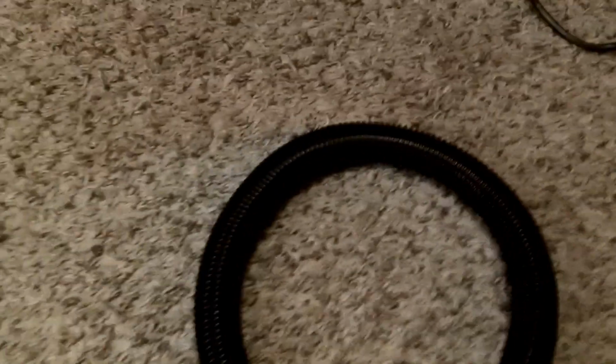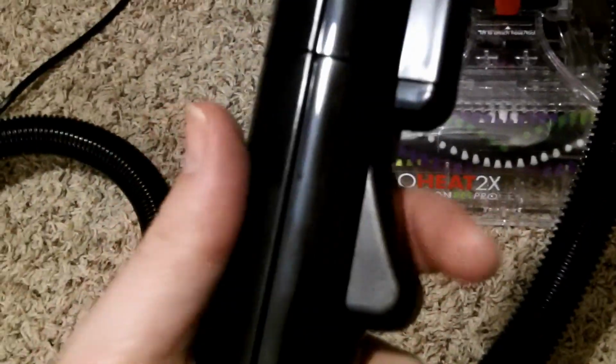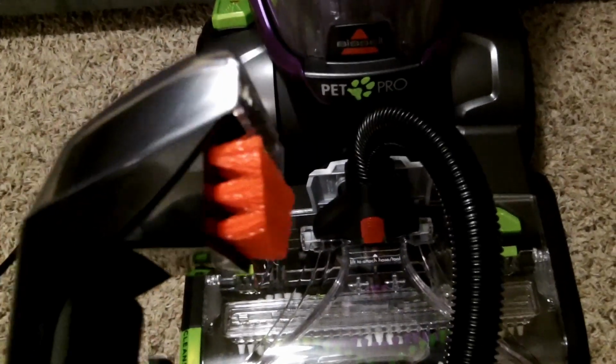Already attached the tool that we're going to be using, and then we got our spray trigger right here. Spray the formula on, and we'll turn this on, and we'll have a little time lapse of how well we can at least get this couch cleaned.